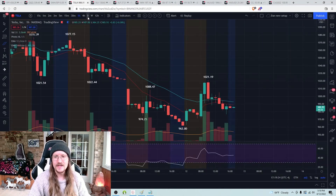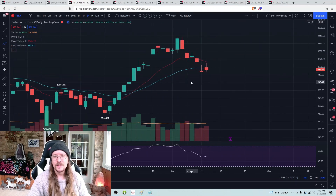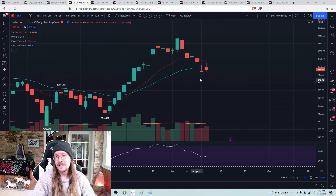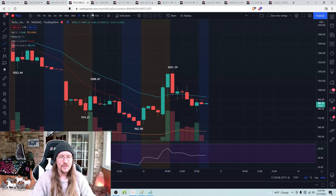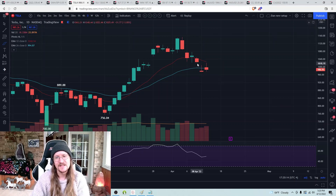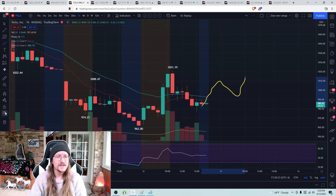Tesla is remaining weak, closing near the low of the day. Failed to confirm an hourly trend change — we're not going to go anywhere on a daily bounce if we don't change the hourly trend. What I said about the one-minute timeframe and the five-minute bear flag on QQQ applies here: if we don't change the hourly trend bullish, is this a daily bear flag? Yes. You have to see trend changes on shorter-term timeframes to negate possible bear flags on longer-term timeframes. Tesla has an hourly downtrend as our guide — we're looking for the weekly higher low. We do have a double bottom at 974-976, but an hourly trend change is needed if the bulls are going to prove anything off that level.